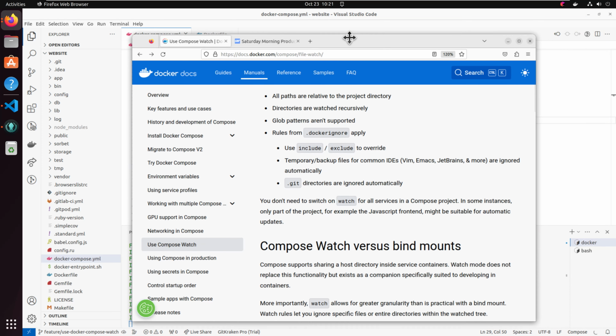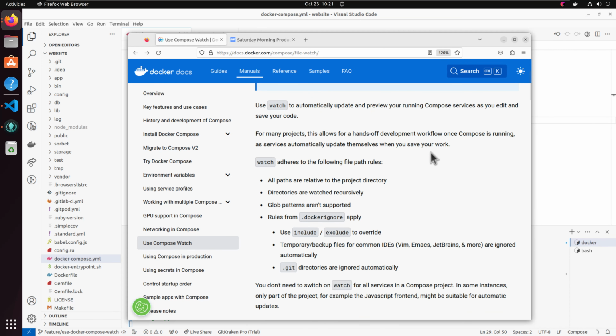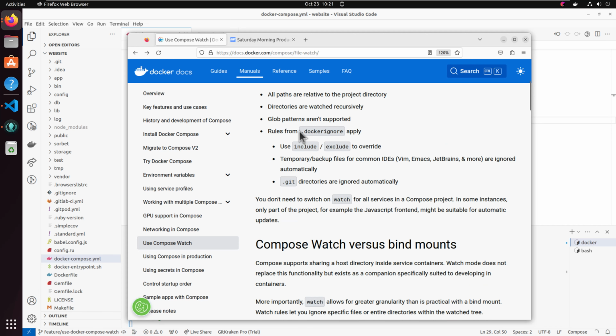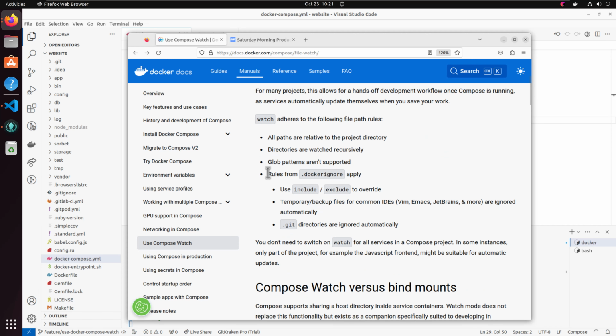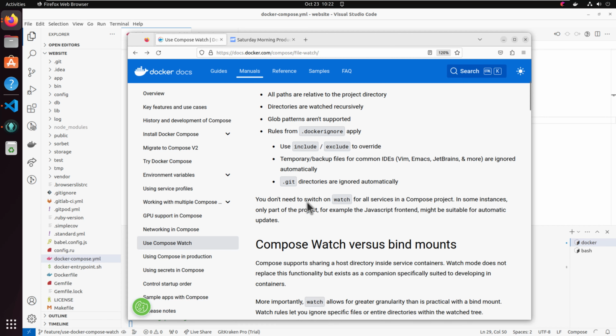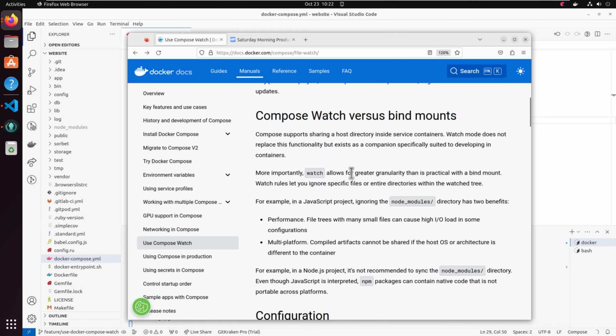Ideally we could run the website and our changes would be reflected. So pretty much what we're doing right now, but just with watch instead of volume. I'm hoping it's a performance improvement, so we'll find out. That's kind of cool: ignore files or watch trees.